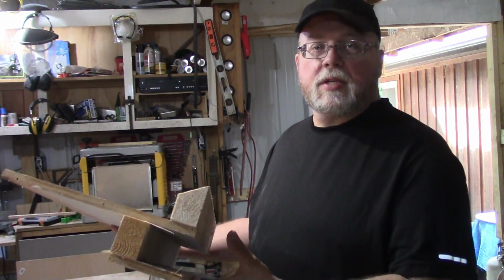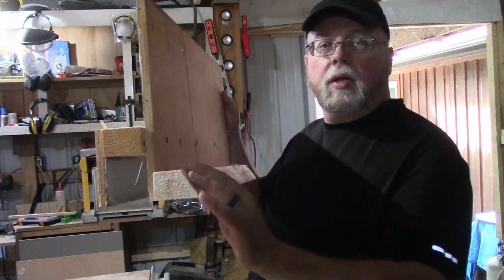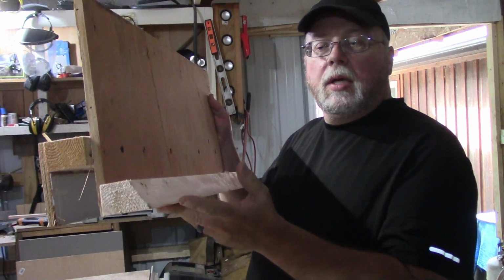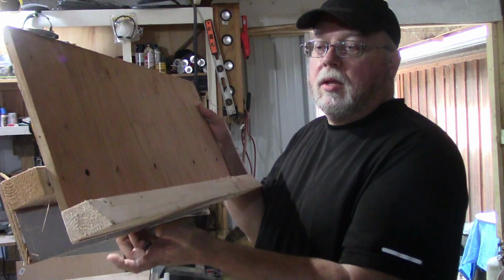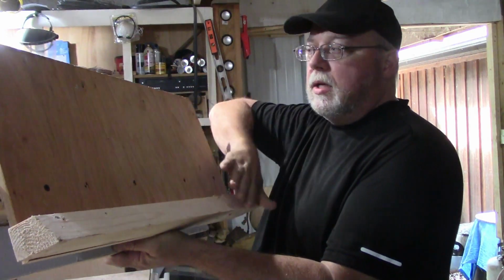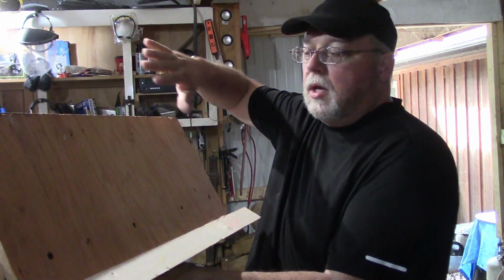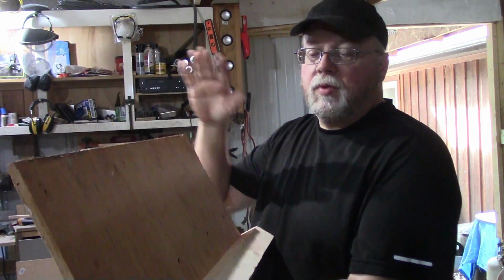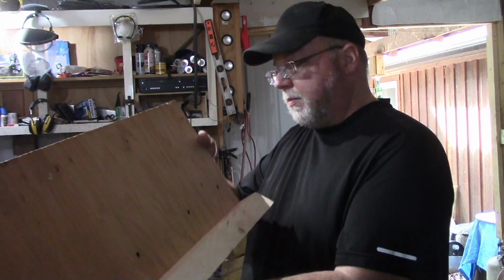But what I want to do this time is make it universal to basically any depth of panel height that I want to make. As I was just saying, this is my first design. You can see it's got the angle here that I cut just to make the panel. But my problem is it's not tucked up against here. The other problem is I need this to be taller, with somewhere I could make the clamps. And if I want it to be able to move, to get a different angle on the cut, that's what I need to do.